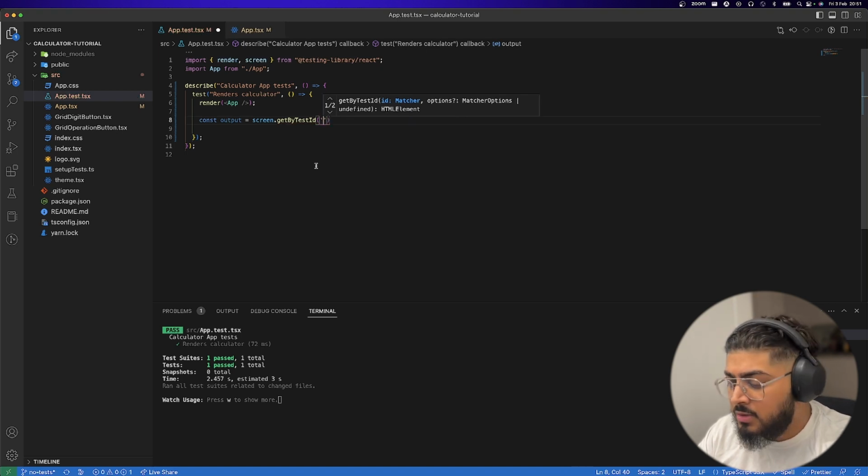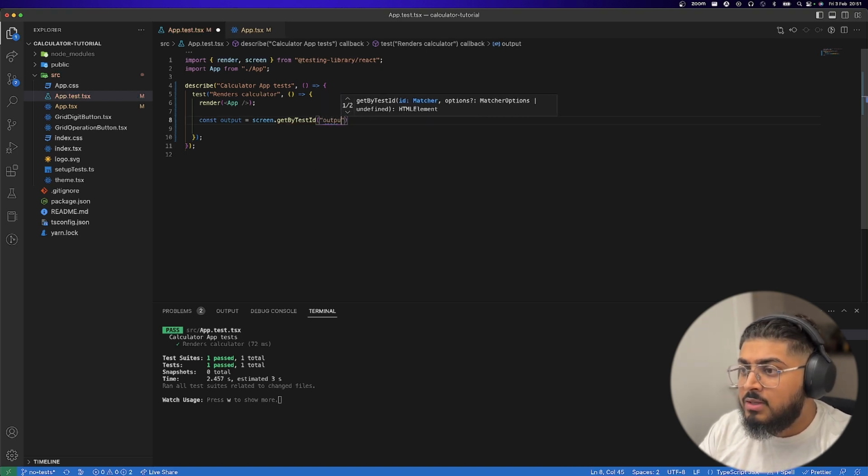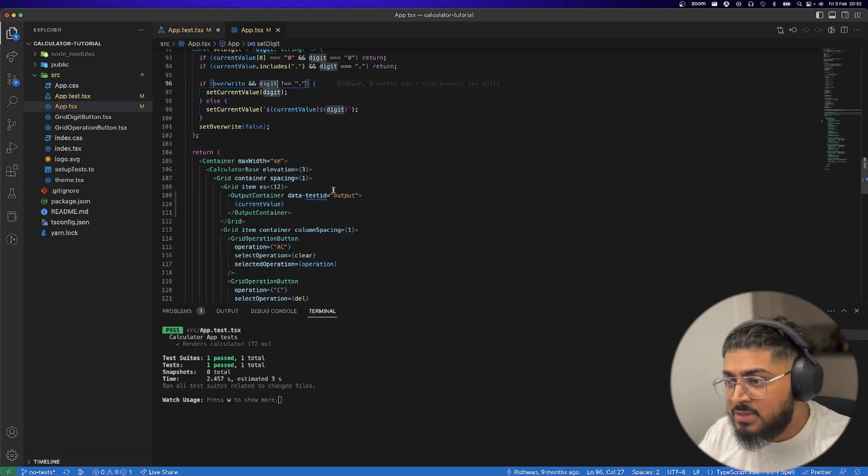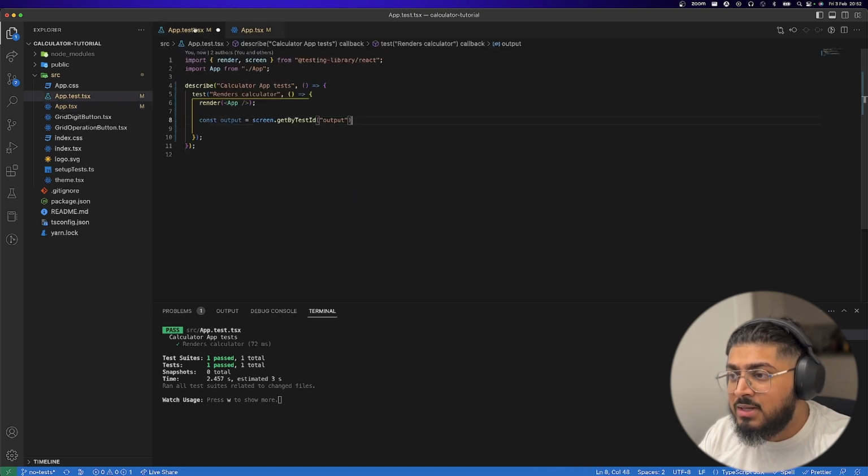In here, we're just going to do getByTestId output. This is by far the easiest way to get an element, as you can specifically put on the element the exact ID that you want to get in the test. So I've now selected this output div and put that element into this variable.